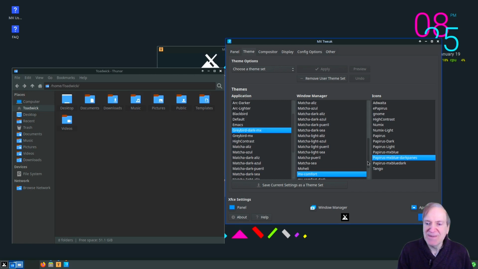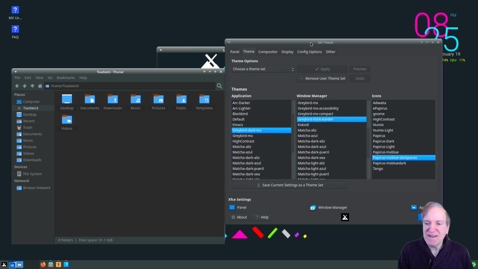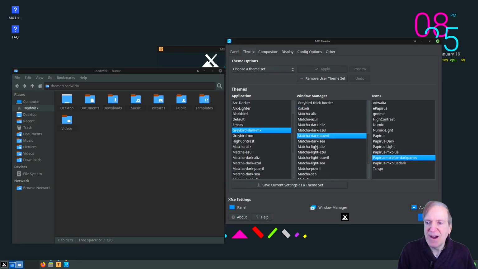I like the themes. For our window manager, this will change our top bar on our window, so that way it'll match up there. So now we have a matching top bar with the Graybird. Or if you want just a different one, you could actually change something different, although that one's made for a light theme. But we could use like a dark Purelite. So if you want the top of your window to kind of stand out, you could just use something different, have a darker look.